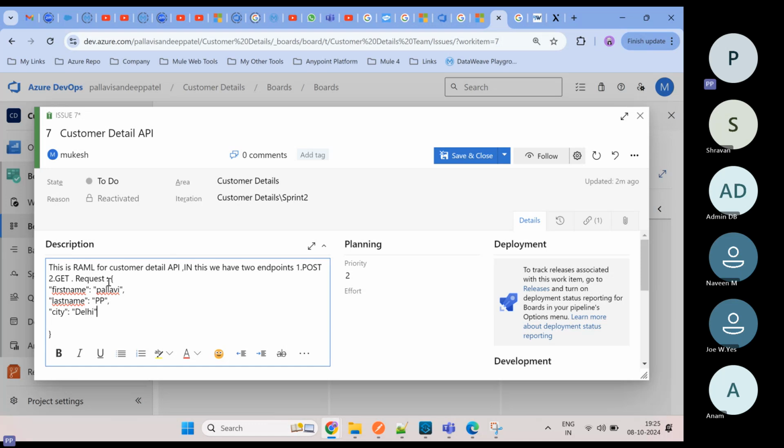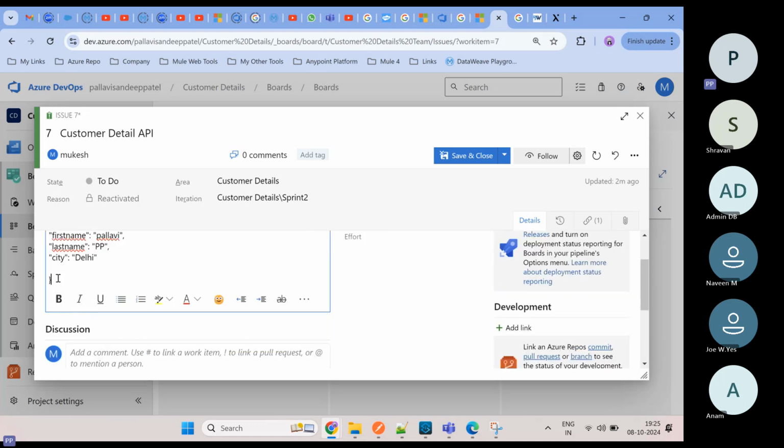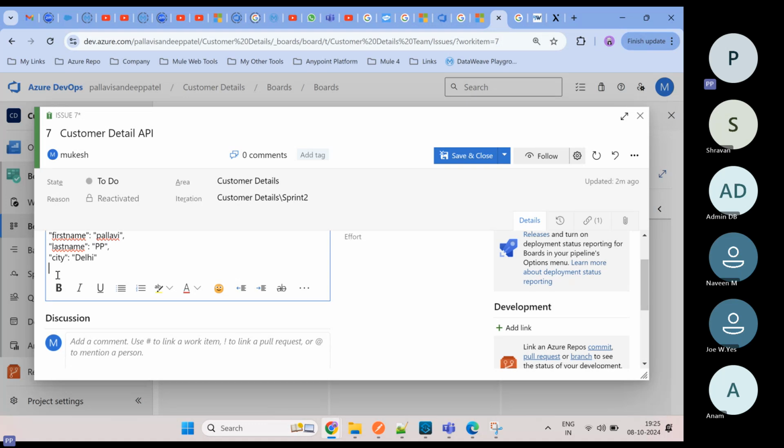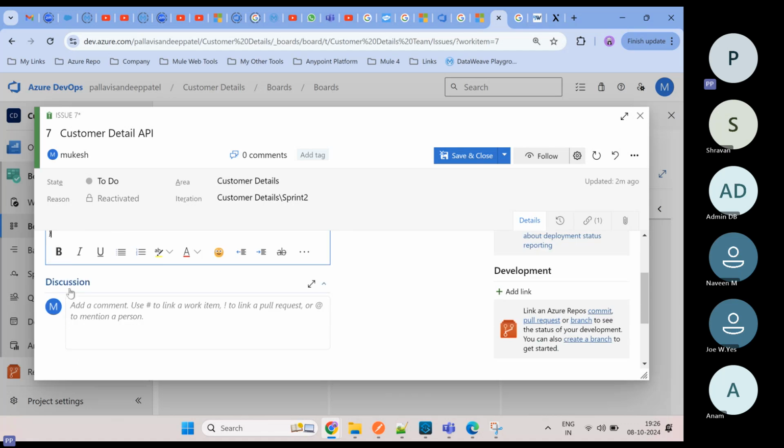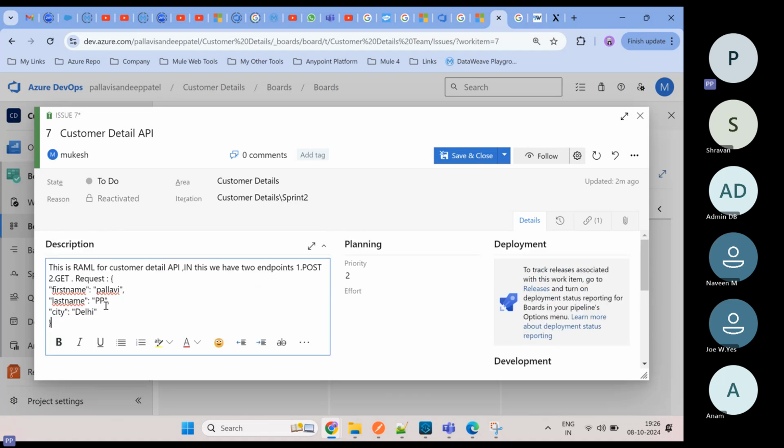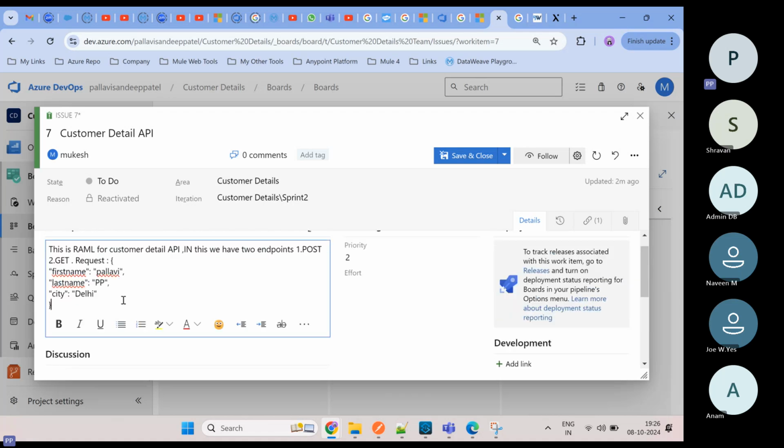Okay, so this is our request, and what type of response we want from our target systems. So here again, our business team will mention some flow diagrams and sequence diagrams.